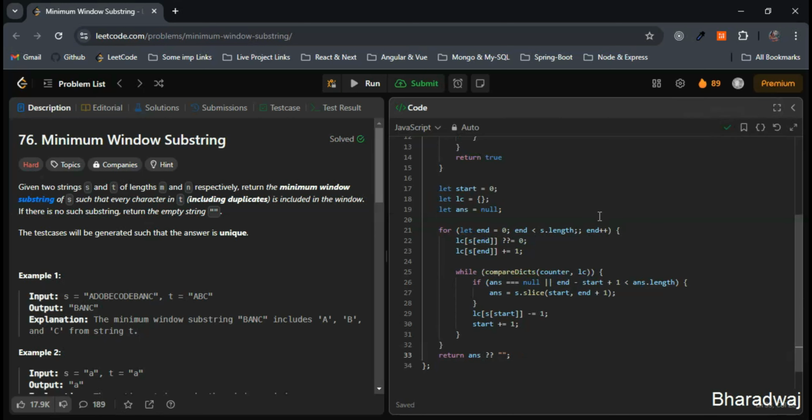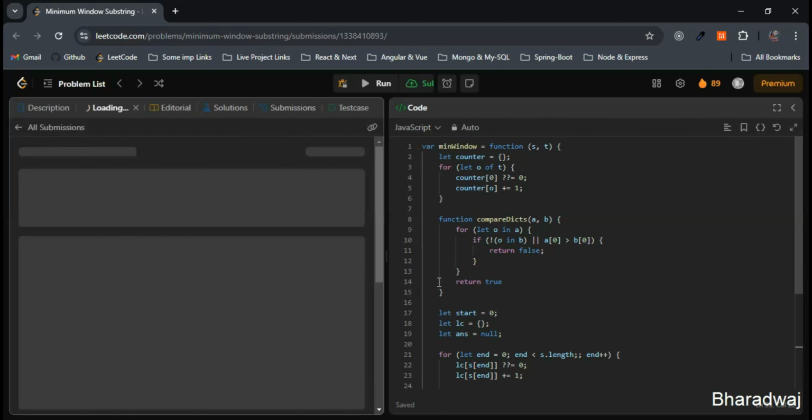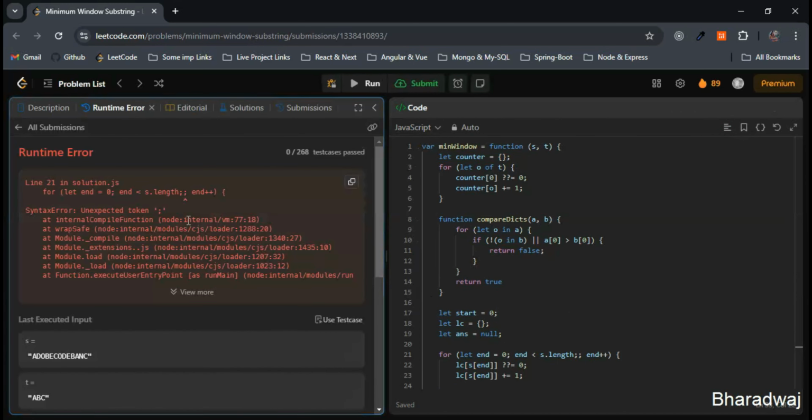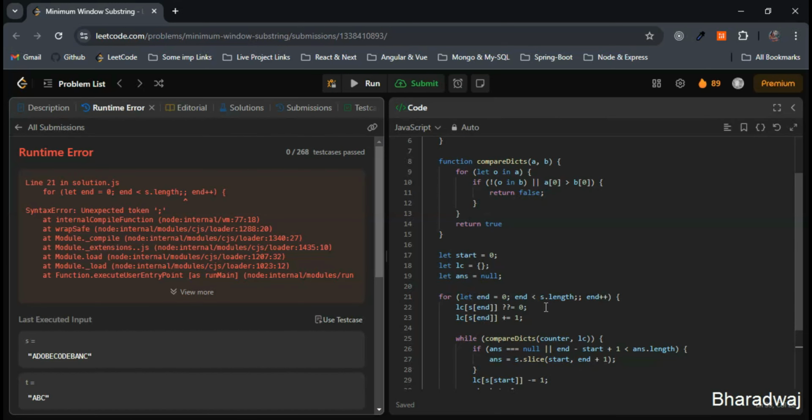Fine, this is fine. Let me format the code once and hit submit. On line number 21, we have given a double semicolon. Let me remove this one and hit submit.